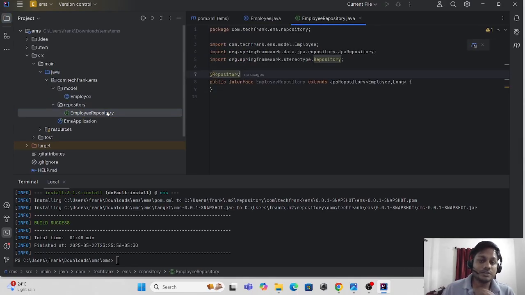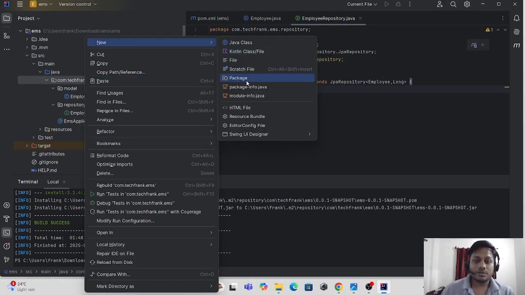This JpaRepository extends the CrudRepository, which provides create, read, update, and delete for your respective SQL server, based on the SQL which we will be using.